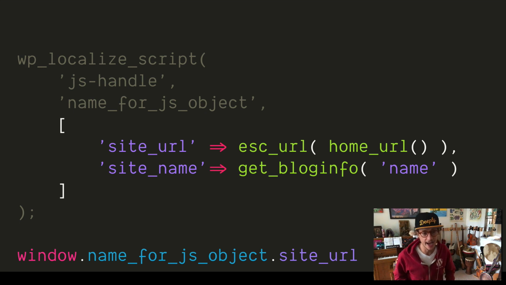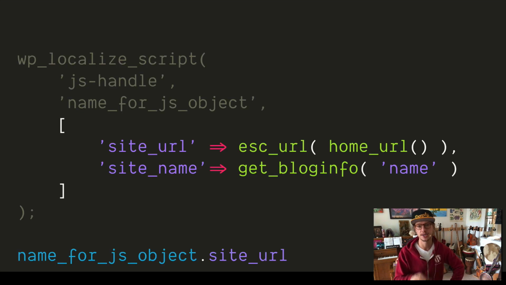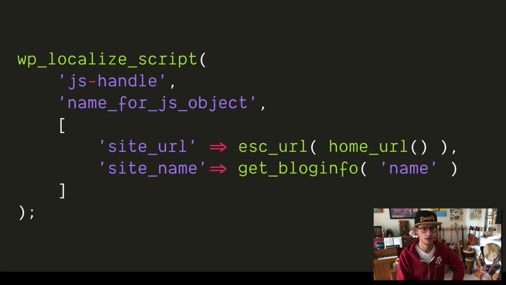However, this is a bit of a hack. wp_localize_script, as the name suggests, was originally set up to pass in different text versions of translations of strings. So we're kind of hijacking it a little bit, and really we want to get into using REST API endpoints. But sometimes if you need a quick hack, this is available currently in WordPress to do this. We could also shorten it down. We don't need to type window. We could just do name of the object and then .siteURL. Okay, so that's wp_localize_script, a bit of a hack, but a way for getting PHP data onto the page that we could use with our JavaScript.